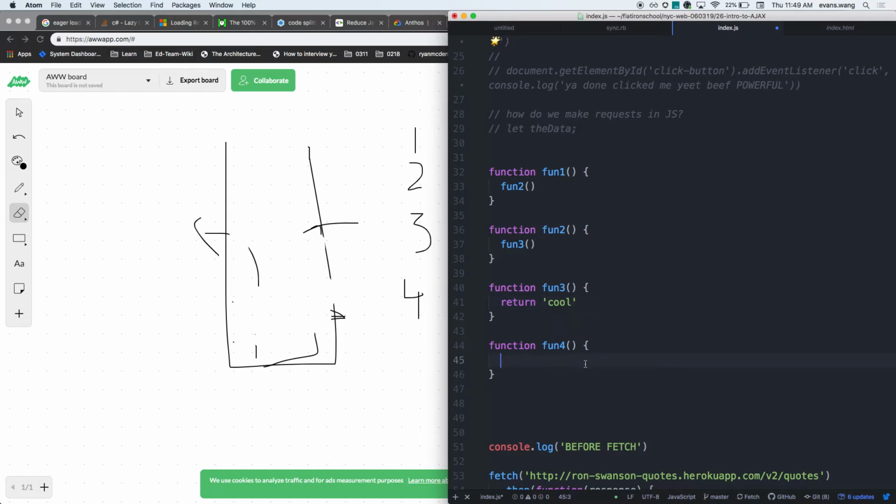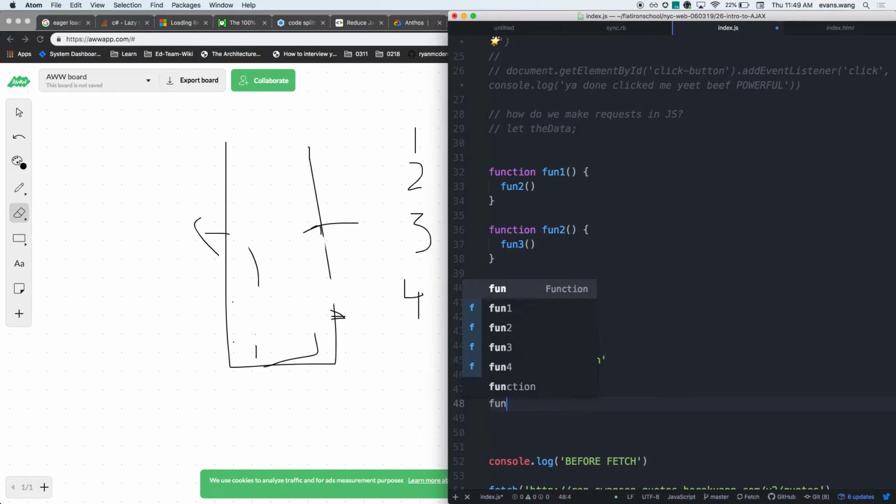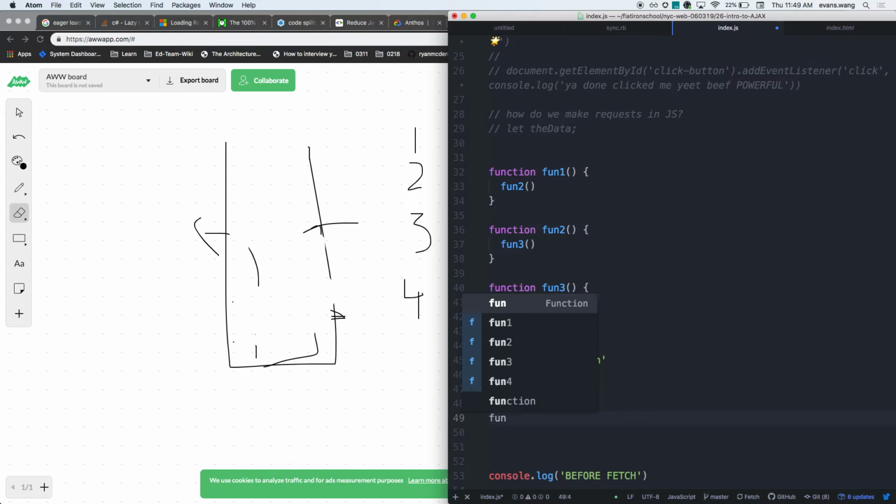And then function 4 simply returns, because I'm boring. So the idea is that function 1 calls 2, 2 calls 3, and then 3 returns. And then function 4 will run. So if I do something like this, fun1, and then fun4, I'm invoking fun1, then I'm invoking function 4. So far, so good, right?